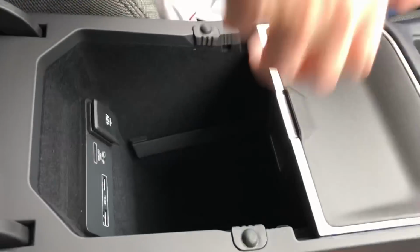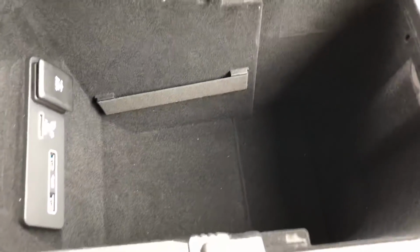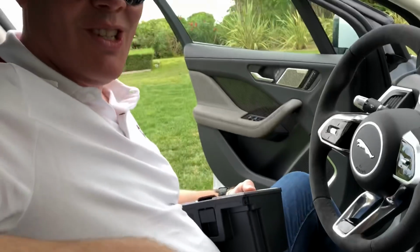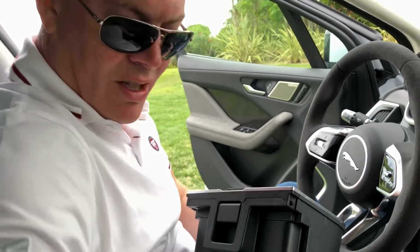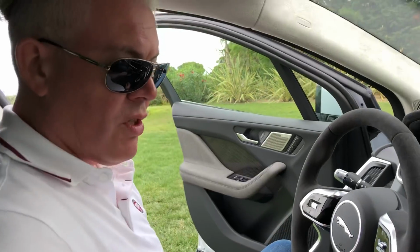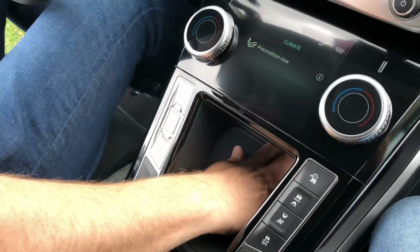In the center console area here, if you remove the cup holders, there's actually storage in there that you could fit 2 large bottles of water. That's huge. Yeah, 2 bottles of wine, a lady's shoulder bag, whatever. That's good usable storage where we would have had a transmission tunnel. Also, we will ultimately get capacitive charging in there for phones, so you've got storage under here as well.